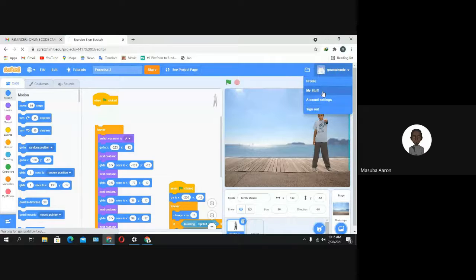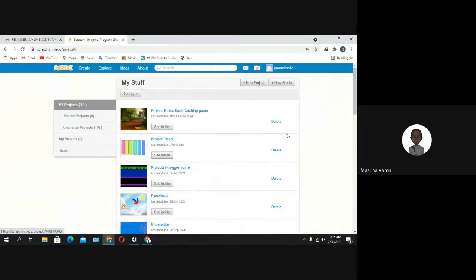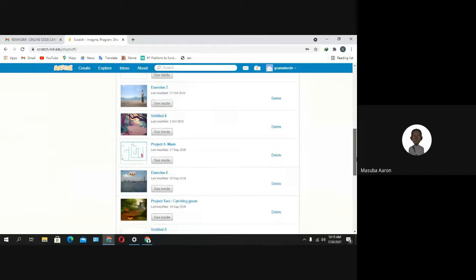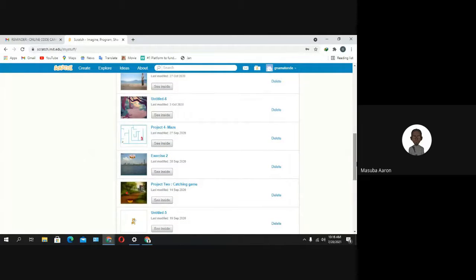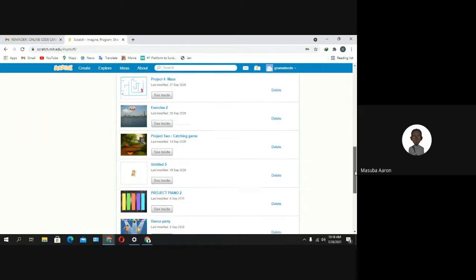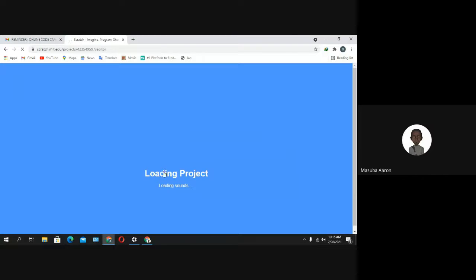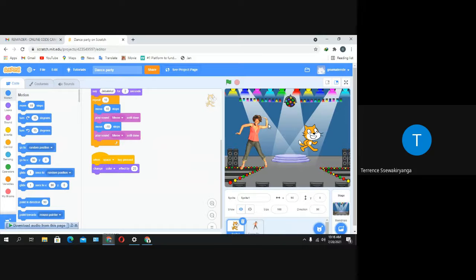Then the other code that I have, Martha showed you the underwater game. I have one which is trying to make the game similar to the Space Shooter game. I was having some trouble doing it.